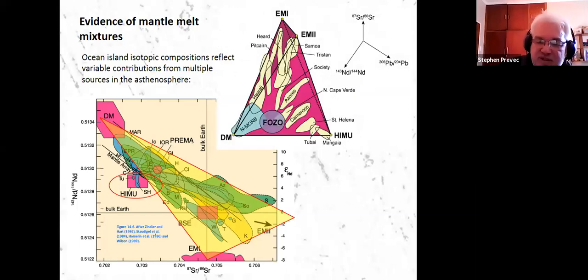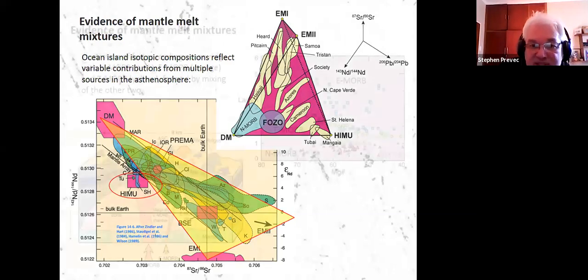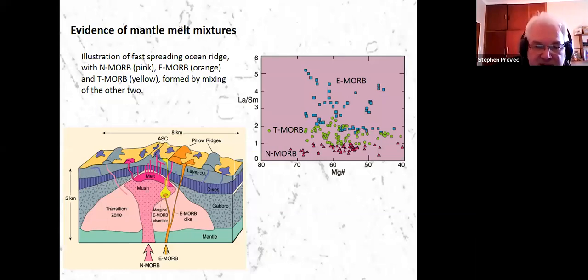And adding lead to that picture, we can define a wide range of potential isotopic end members contributing to the melts are produced, or we recognize in ocean islands, for example. So we know that there's a relatively heterogeneous assortment of isotopic reservoirs in the upper mantle. A relatively simple illustration of this comes from mid-ocean ridges, where normal mid-ocean ridge basalts, which are the products of decompression melting, are found to be mixed with enriched mid-ocean ridge basalts, which come from deeper partial melts.